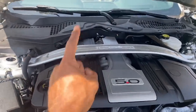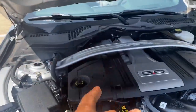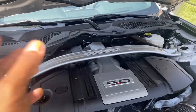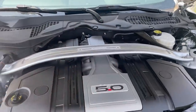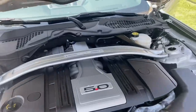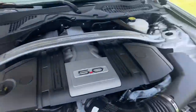And I knew what it was. I just forgot. I keep getting it mixed up, because the one that goes in the trunk is for better turning and angling. Now listen to this. I don't know what this one's for. This is what I call it: the engine seatbelt. You know what I mean? It keeps the engine protected. Engine ain't going over. I call it the seatbelt. That's what I always call it. So the engine got his little seatbelt on, you understand me? But it looks nice up under it.